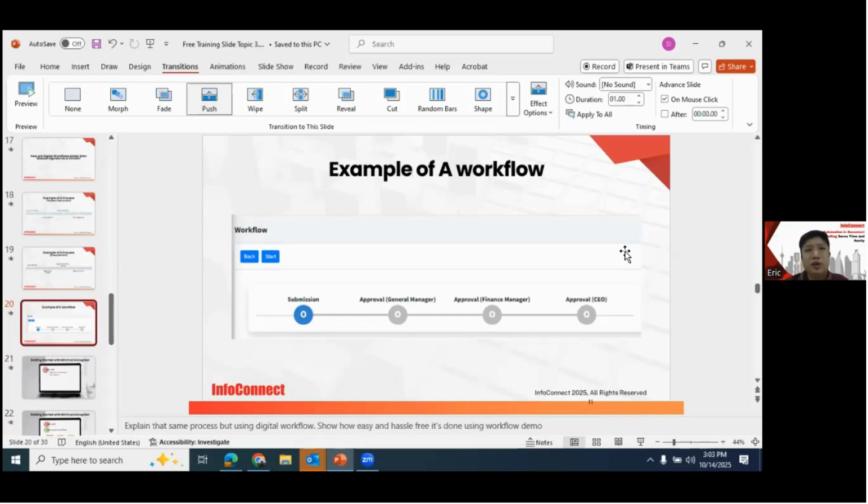So the system will run the process in the background. The participants don't even feel like they are going through a certain process. So this is where it compares: when you have a workflow automation compared to when you do the process manually and also through email.